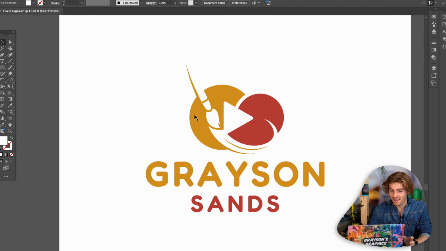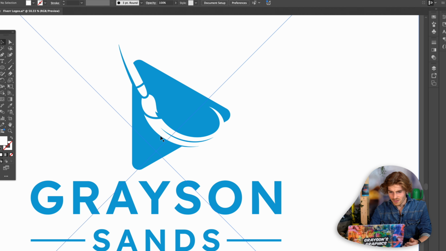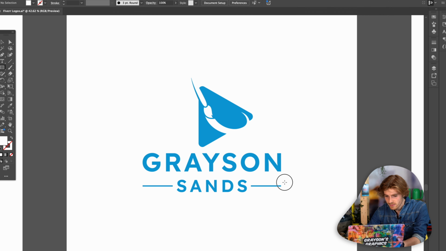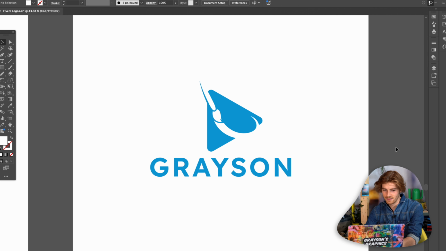Okay, I don't know. I think the shape is just kind of weirding me out. I'm not sure exactly why the shape is like this weird dual thing that we've got going on. I don't think we need this extra paintbrush swipe in here. I kind of want to see what it looks like if we got rid of that. You know what? We don't need these bars either. This definitely could be a little bit simpler. I almost wonder if we got rid of sans, what it would look like. I think that's a little bit more fun. Is that just me or is this not centered?